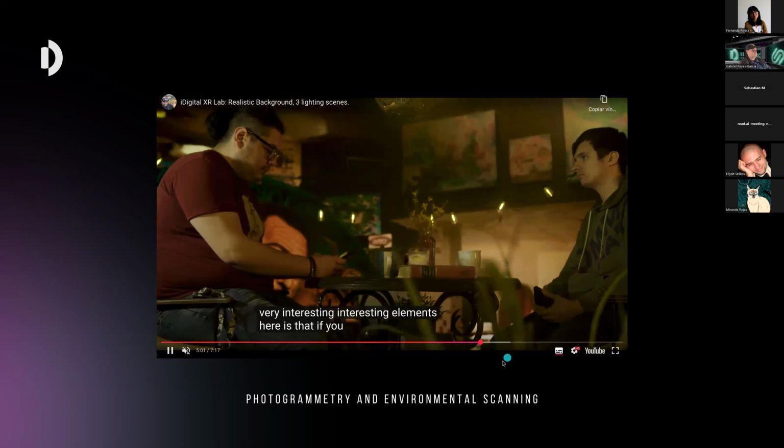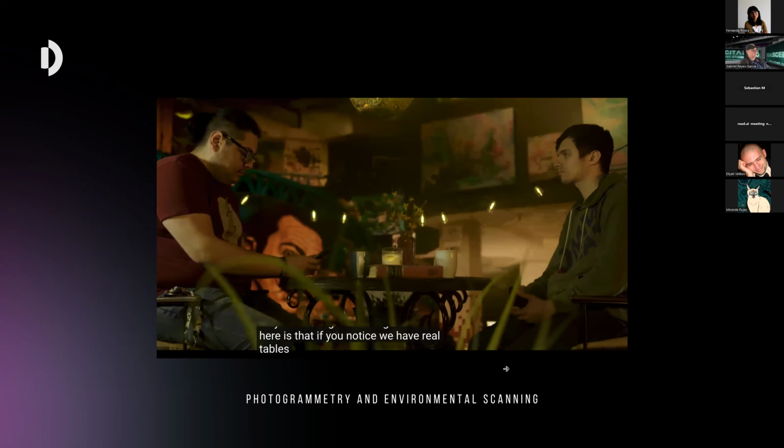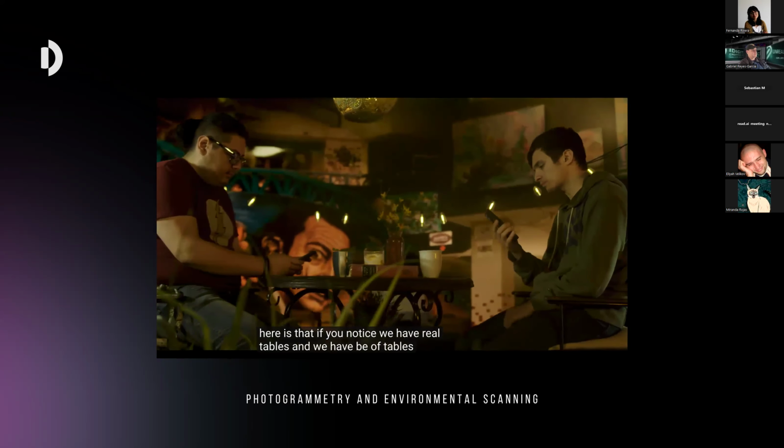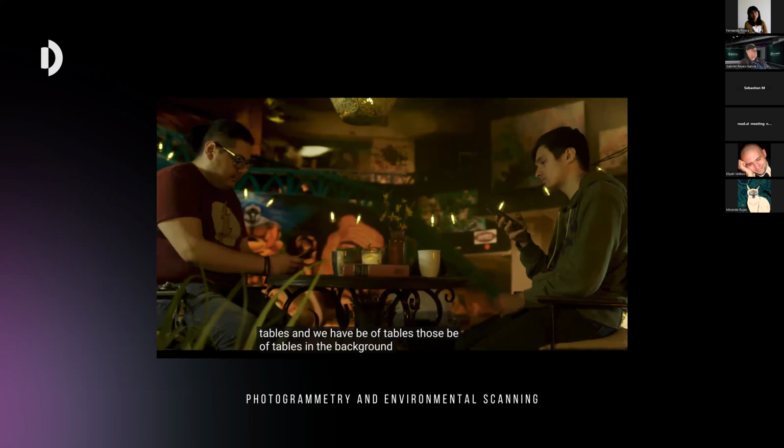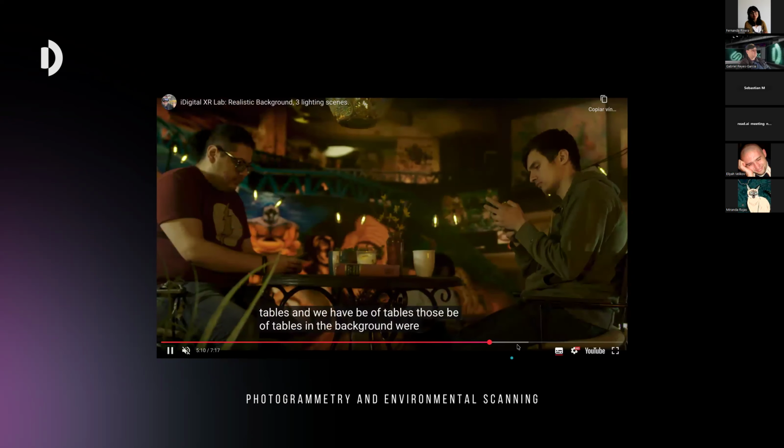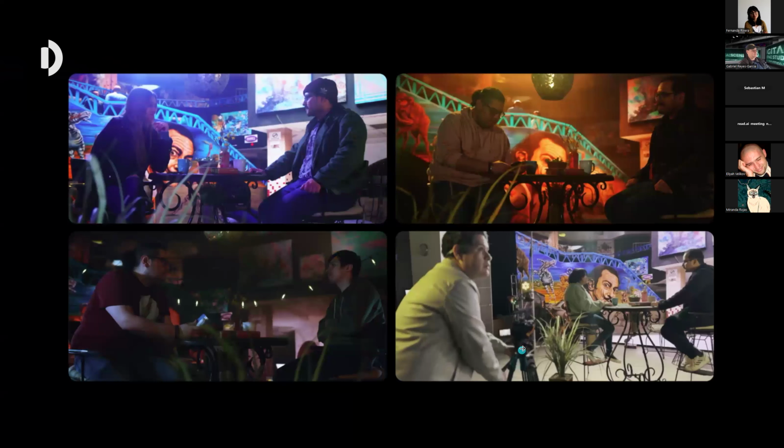As you can see, we even put some things in the background. We completely change the lighting. The background reacts to this. This is just a quick sample. In a moment you're going to see we have different light conditions, as you can see. And we can just change it as we please. And later on you're going to see the example with Train Dreams.